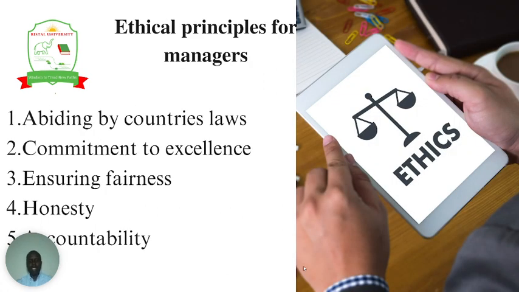Managers will need what we call ethical principles to guide them. And what are some of the things that they need to do? Number one, they need to abide by the country's laws. So they need to ensure that they are abiding by all the laws of the land. Number two, they need to ensure they are committed to excellence, ensuring that everything that they intend to perform is for them to be able to excel and for the organization to be able to excel.